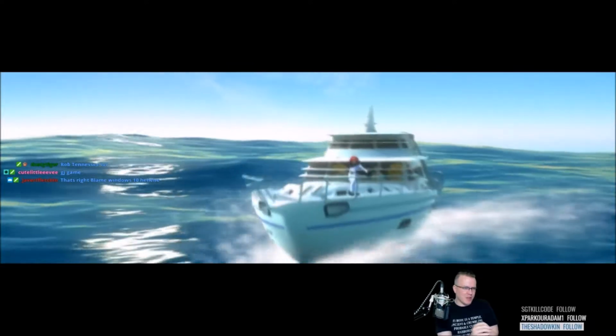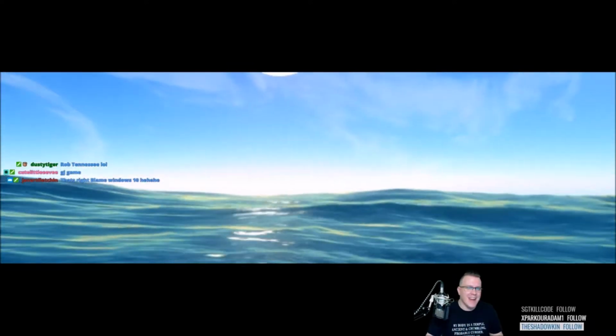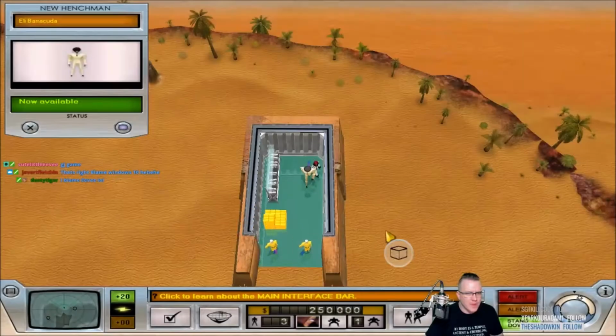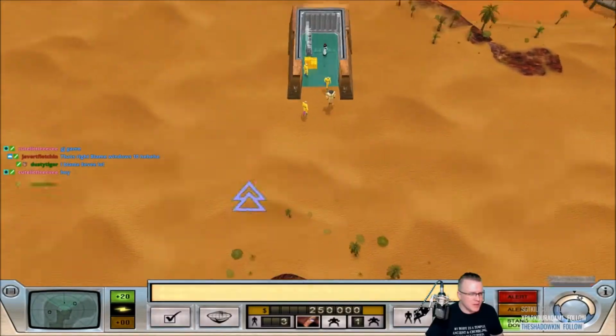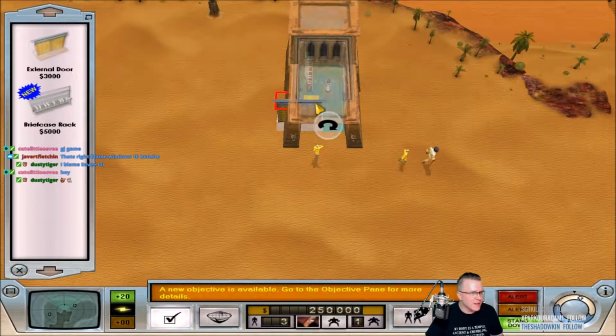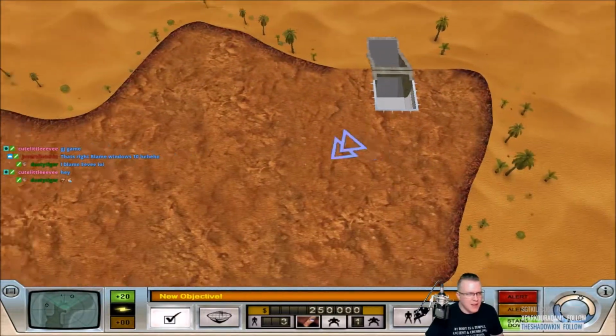Alright, so we had a game that we did just to experiment a little bit after the tutorial, after I broke the tutorial, and now we're going right back into it. Okay, we got Eli Barracuda, who is apparently a new object. Let's first off start by getting a door here, because I want to protect my assets.